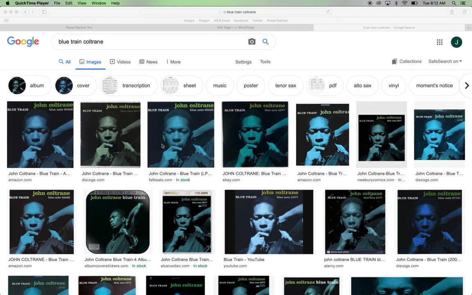The other thing I want to point out is that some album covers look different than what seems to be the main image. And when I think of Blue Train, this is the image I always think of because, well, the album's been with me for a long time, and this doesn't look like the original album cover, okay? So what I'm going to do is go ahead and select this from Amazon and see what happens.